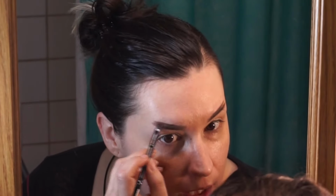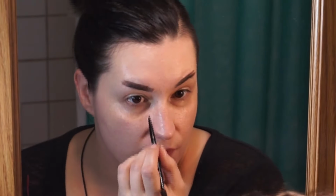Now because I'm missing part of my brow, I have to work the coloring into the edges so that it looks natural enough. So I'm going to color in this gappy part, which obviously doesn't have any legit eyebrow hairs anymore. And then I'm gonna push toward the center of my brow so that I'm not creating this very heavy demarcation. And a more modern trend in eyebrow makeup is to sort of leave this edge. And I actually really like it because it gives your face character. Everybody's eyebrows will end differently, and it's just part of how everybody's individual look develops.